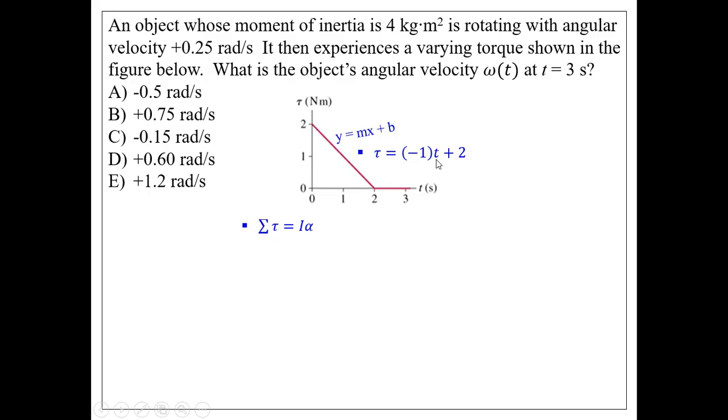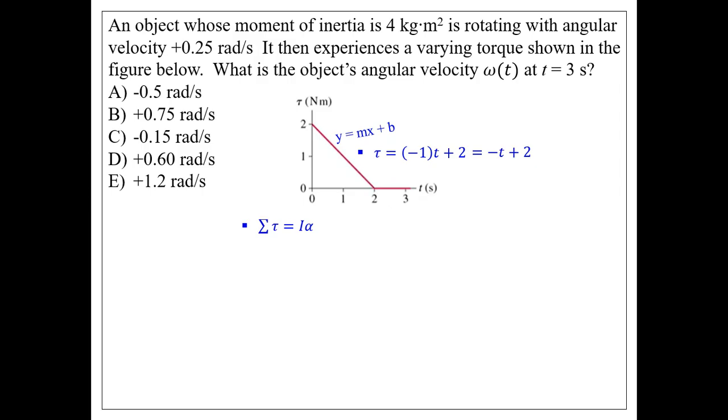Your independent variable here is t, and then the y-intercept is +2 because the graph said so. And then instead of saying -1t plus 2, I'm just going to get rid of the 1. I'm just going to say it's -t plus 2. So this is your torque function, right? And which makes sense, right? If you plug in time equal to 0, the torque is 2. And if you plug in time as 2, well, -2 plus 2 would just be 0. So make sure you're able to write the equation of a linear line correctly.